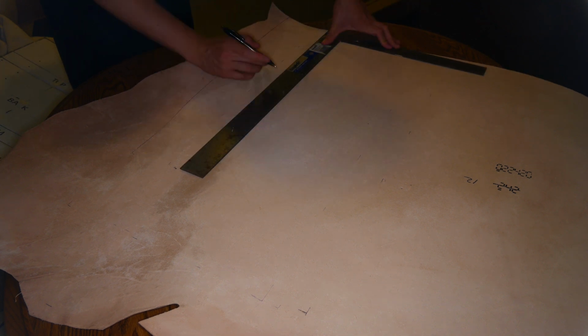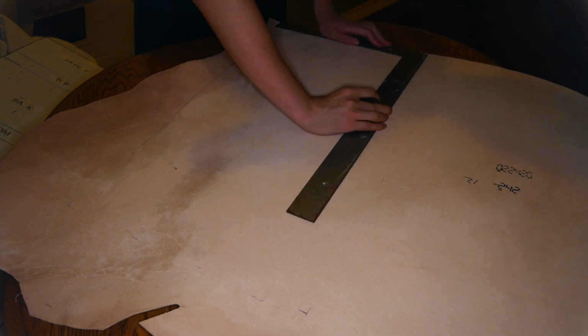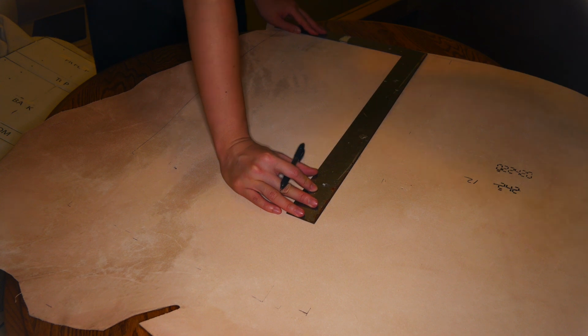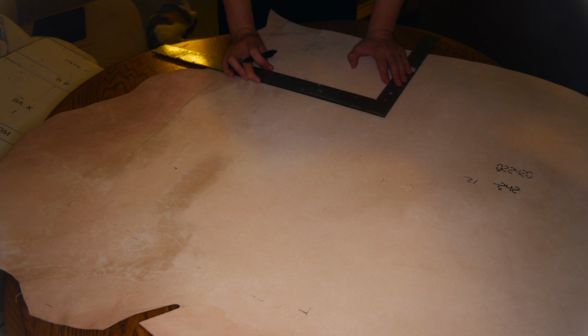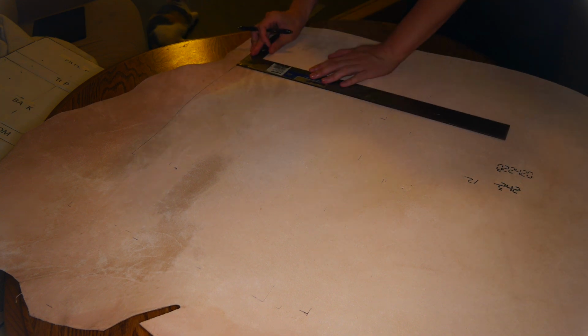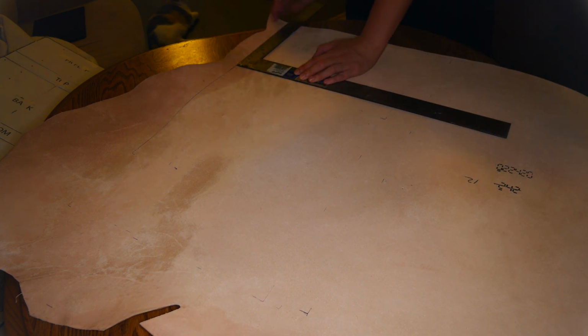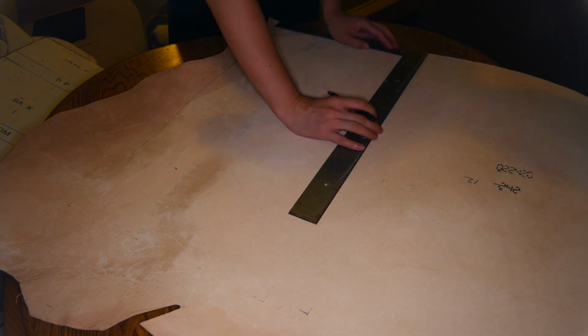So this is a single shoulder of 7 to 8 ounce vegetable tanned leather, and I'm just measuring out the dimensions of the briefcase onto the leather, and marking where the panels would be, and marking where the front, the back, the side, the top would be on each side.